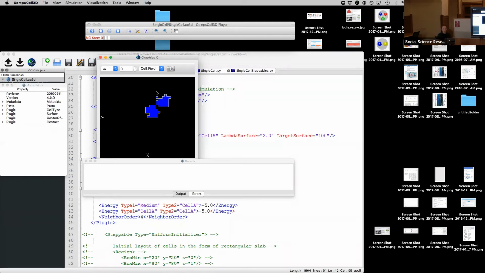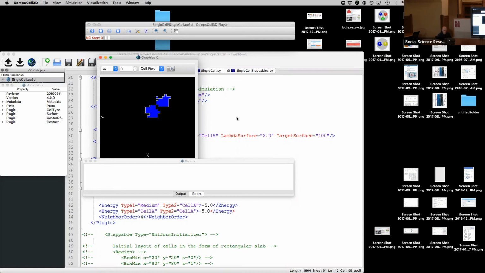So what CompuCell does, and what most every Potts simulator does, is treat medium as a special type of cell, even though there is no cell object underneath. Each time you detect a boundary of a cell with medium, with vacuum, so to speak, you assign a contact energy to this boundary. But other than that, medium does not exist as a physical cell. Does that make sense? The only interaction with the medium is the contact energy. There are no other interactions. Medium doesn't have a volume constraint. Medium doesn't have a surface constraint.